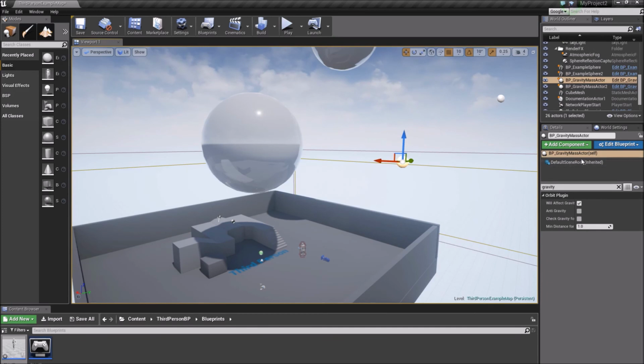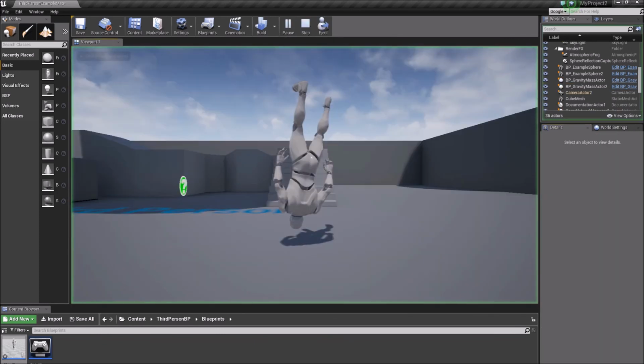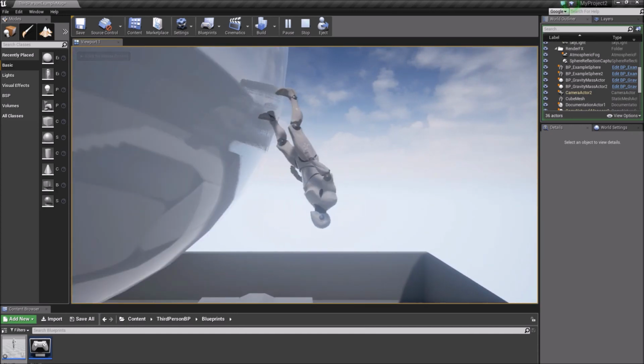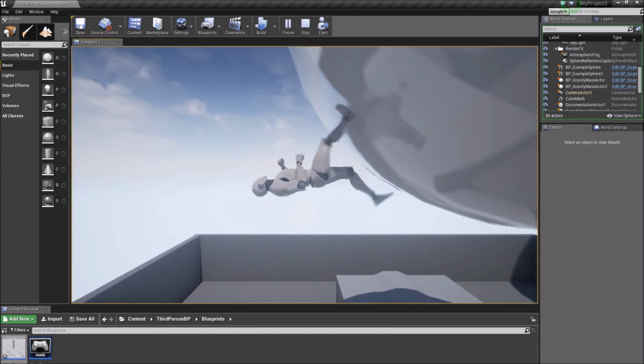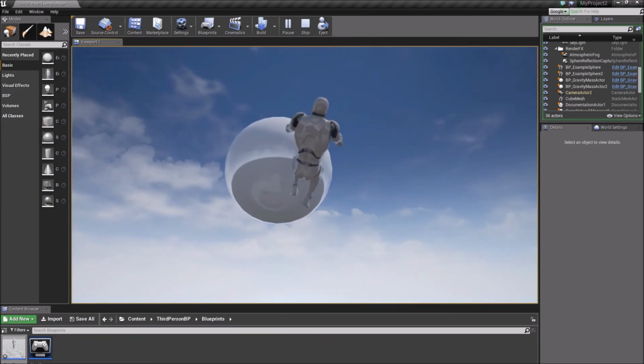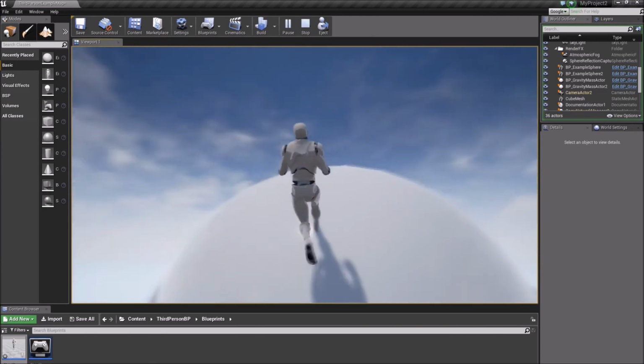So we'll click this gravity mass actor, and we'll get rid of one of the zeros on the standard gravitational parameter. Alright, and so now we still walk around our sphere, and we're going to jump to this other sphere with much more gravity, and there we go. Looks like it's working as intended.